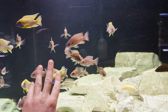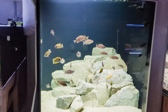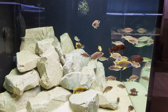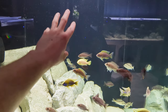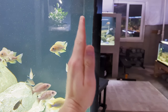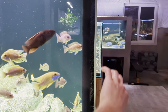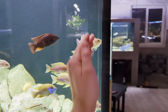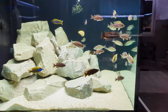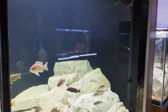It's not very noticeable when you step back, especially on camera, but in person and at the right angle, this side of the glass is covered in scratches. This is honestly embarrassing for me to show you guys. I used to use one of those magnetic cleaners — they're scrubbing pads, some even have razor blades, with two pieces: one goes on the inside of the tank and one on the outside, held together by a magnet through the glass. You move the outside piece and it scrubs the inside — great for tall tanks and keeping your hands dry. But if you ever get any sand on the inside of those scrubbers, well, this is what happens.